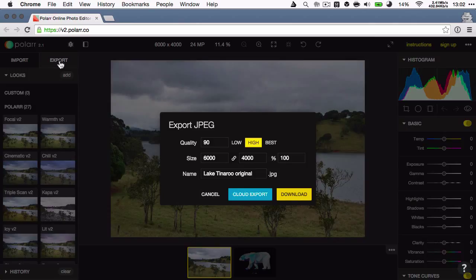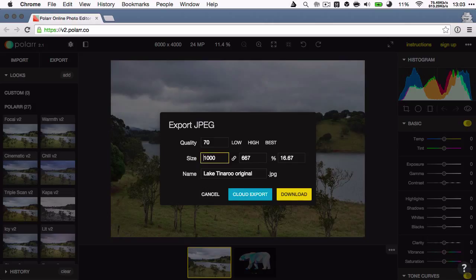This is where the magic happens. First, change the quality setting from high to low. For most websites, the low setting is still good enough for the photo to look great. Second, change the width of the image. When you do, the height will automatically adjust to match. 1000 pixels is an appropriate width for uploading to most of the websites that we've worked on recently, so I'm going to enter 1000.